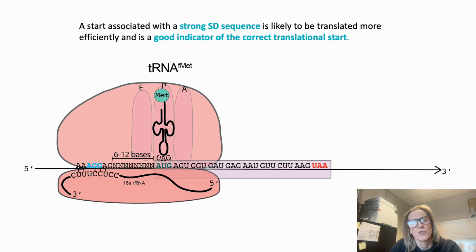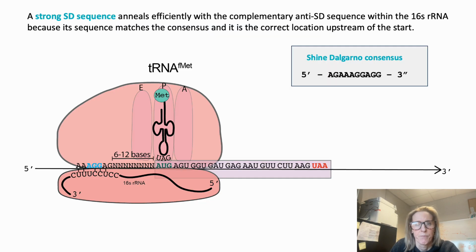The sequence of the Shine-Dalgarno sequence and its location relative to the start codon are important predictors for translation initiation efficiency. A start associated with a strong Shine-Dalgarno sequence is likely to be translated more efficiently and is a good indicator of the correct translational start.